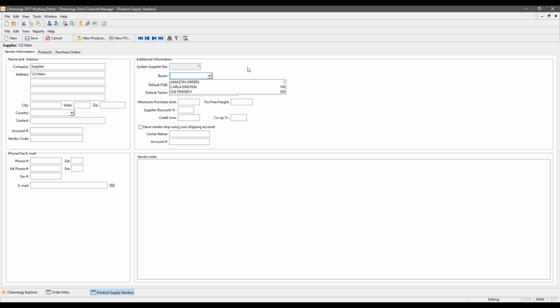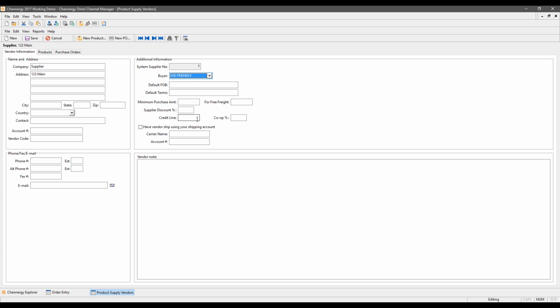If you have a buyer set up inside of your operator IDs, you can select it like I did here. So, if I wanted to choose Joe Friendly to be the buyer, there I would. And of course, any of your default terms with your vendor, costs, etc. If you remember from the product tutorial, and you can go back and check that out, at the supplier tab on the product screen, you can put things like discounts that you get, minimum quantities you need to meet, etc. Some of that can be stored here as well.